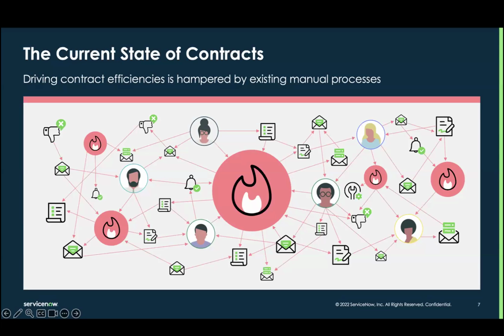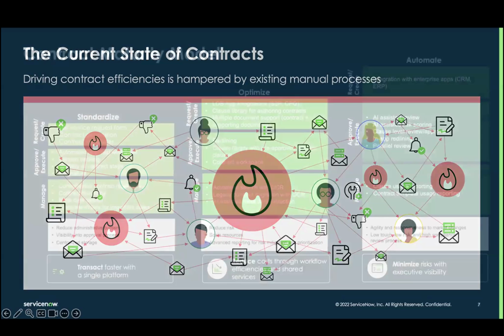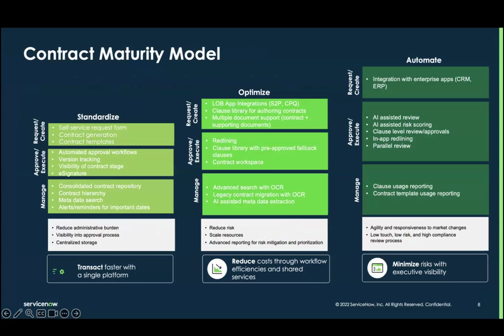At a certain point, companies recognize that it's not sustainable to grow their business until they mature the fundamental process of contract management. Now that a company recognizes the problem, what do they do? They typically look to software. And when looking at software, it's common that legacy contract lifecycle management providers, or CLM providers, emphasize advanced functionality. And in doing so, they get the buy-in from uninformed customers that they need to take a leap from fully manual to fully automated. And this is a recipe for disaster.